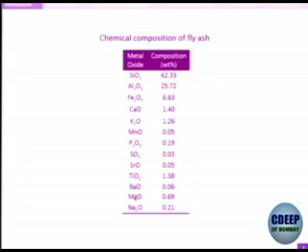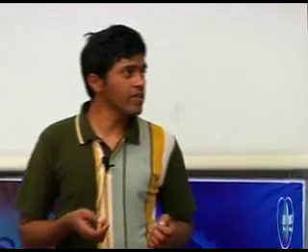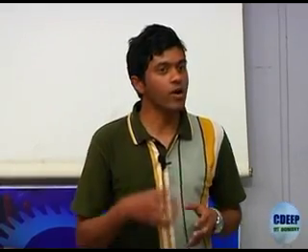In this technique, you bombard the material, any powder material that you mix with a suitable binder. In this case, generally we use a methyl cellulose binder, and we bind the material and press it into a pellet form, and then we use the X-ray fluorescence technique to know what are the metal oxides present in the material. So you get the metal oxide composition of any material that you give for XRF analysis.